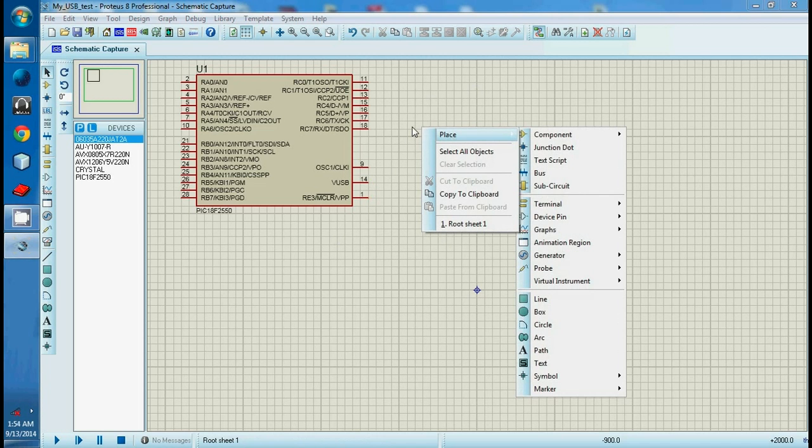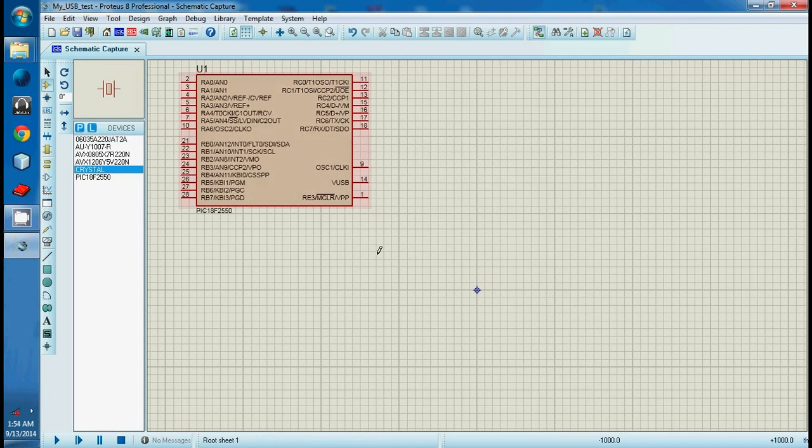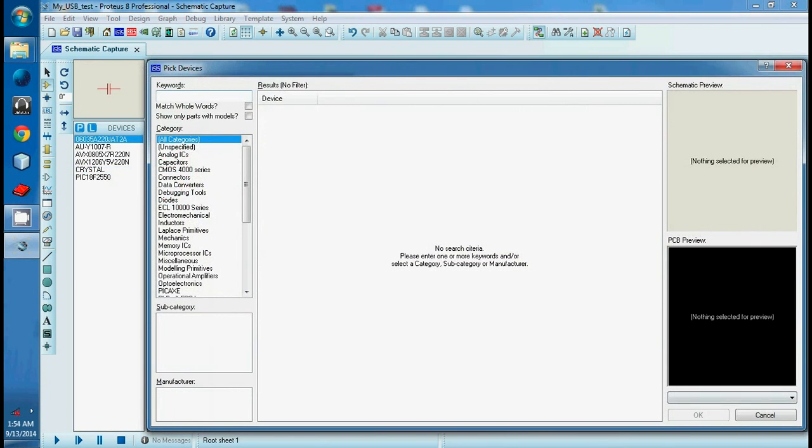We need this microcontroller. Now I'm going to make this circuit.